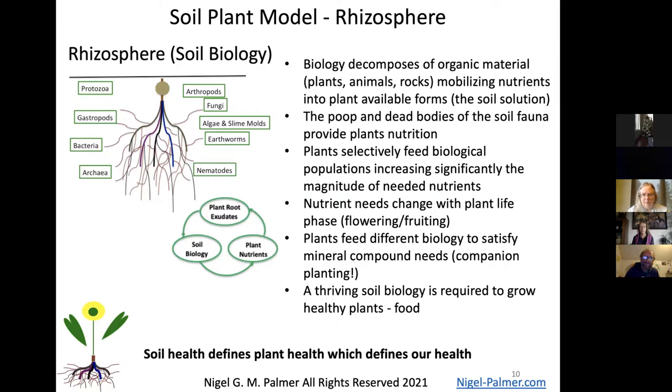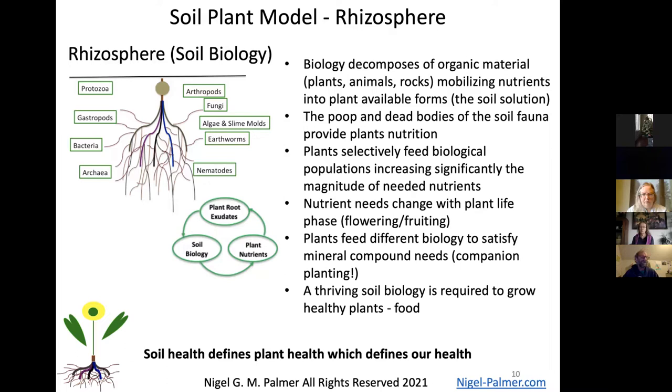And that is the recognition that the plants themselves actually feed the soil biology. This was just amazing to me to read and understand that the plants will actually exude through the roots foods in the form of sugars that they create during photosynthesis to feed the biology of the soil. And they'll feed as much as 25% of the nutrients that they create in photosynthesis to the soil.